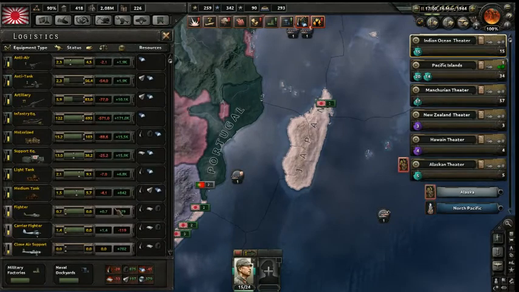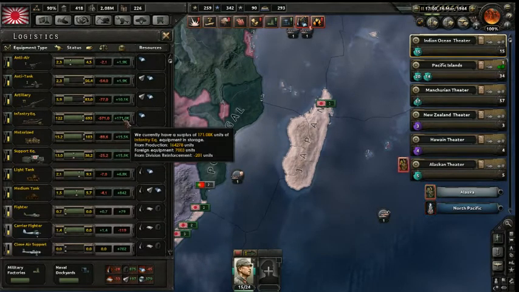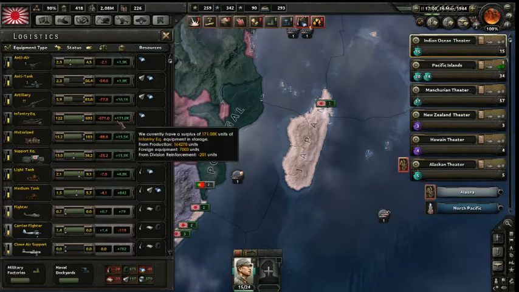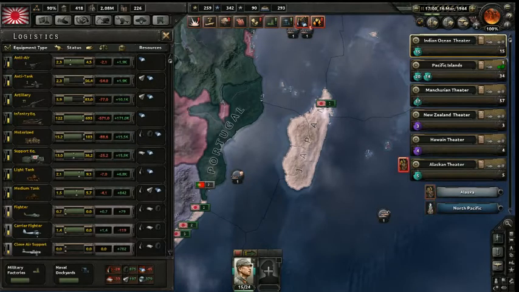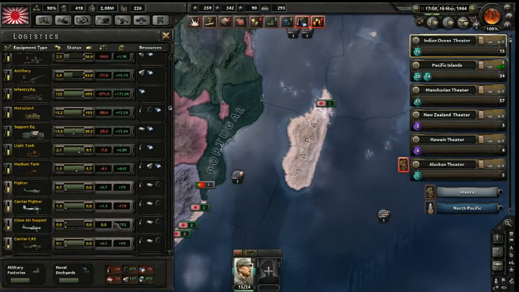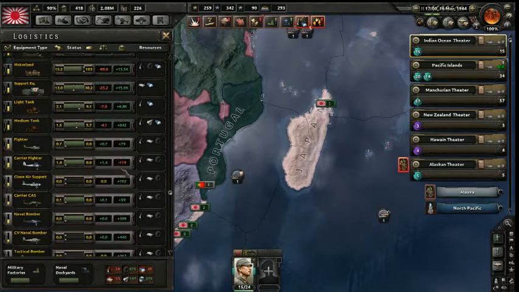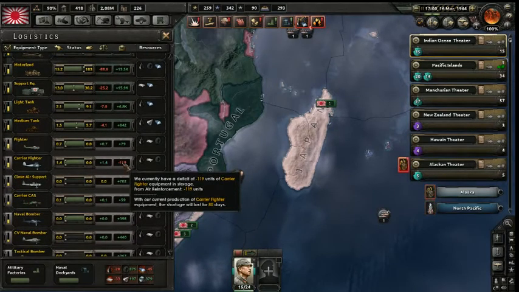Wow, these numbers are losing. I was going to say I thought about some calculations in between that somehow I came to the conclusion where I had enough infantry equipment, but maybe that's not the case with those numbers. These are some pretty high numbers, but we are in combat. We are engaged in a lot of combat. So when you're engaged in a lot of combat, you'll see a lot more negatives here. Carrier fighters, this is an issue. We lost a lot of carrier fighters. I need to probably transfer some more factories there.